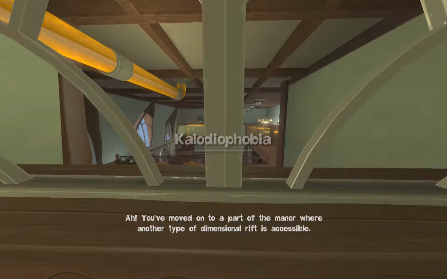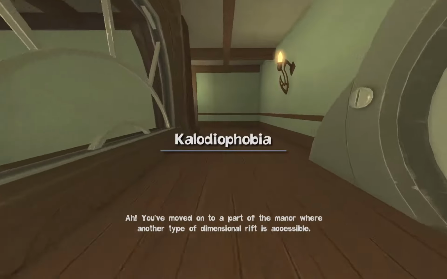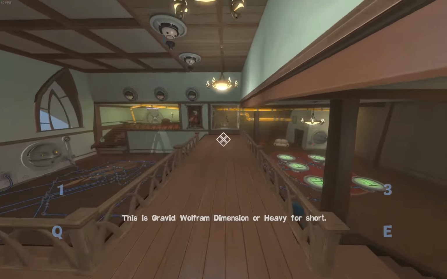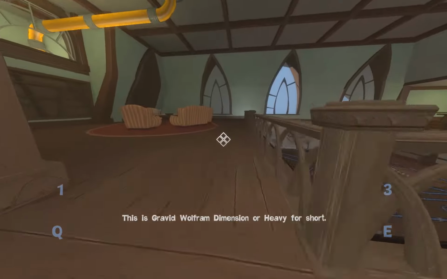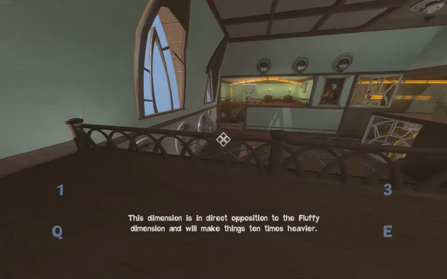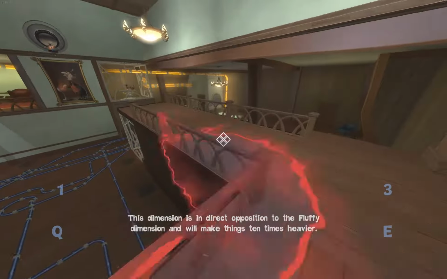You've moved on to a part of the manor where another type of dimensional rift is accessible. This is the Gravid Wolfram dimension, or Heavy for short. This dimension is in direct opposition to the Fluffy dimension and will make things 10 times heavier.